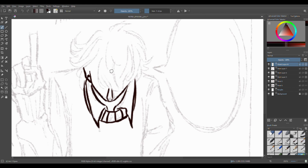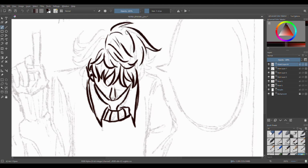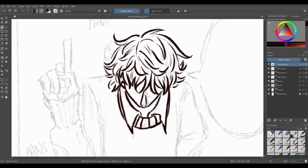Okay, so here's the thing. I'm drawing his hair, right? So the bangs are one thing. His hair's kind of a mess, honestly. But for the top of his head, I think it's very helpful to look at your own head and look at other heads. Your hair sprouts from a specific point in your head, and that makes things a whole lot easier when you're drawing hair. It just all comes from the same spot, so it doesn't look like a giant mess.